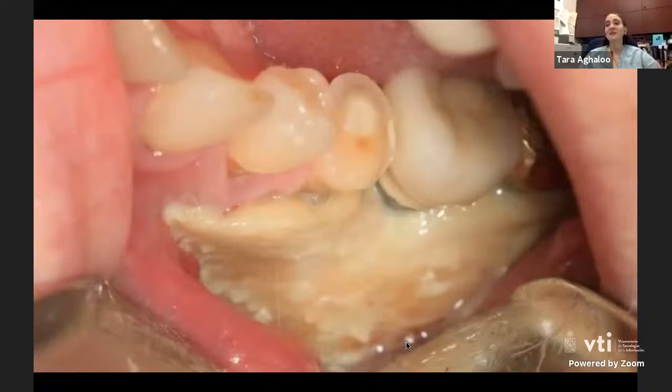And usually if I'm giving this lecture live, or maybe you all at home or wherever you are are saying, oh my gosh, it looks terrible, it's so much worse. But the fact is that it's not. This was already a large sequestrum of bone, and the ONJ extended much beyond what was exposed. And so this is actually, I think, better, because this means that now she has much better access to get to it and clean. But you can see here that she was very worried and concerned when this happened.